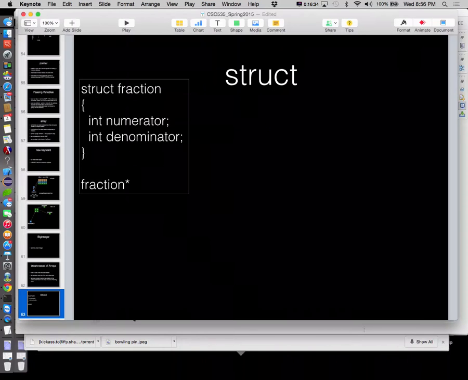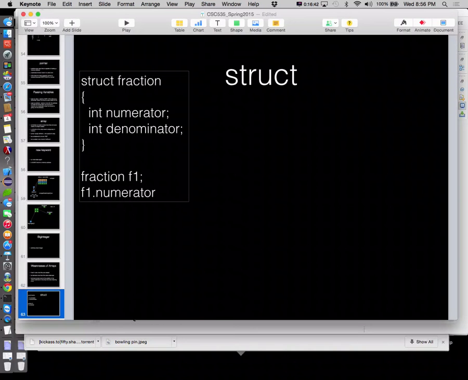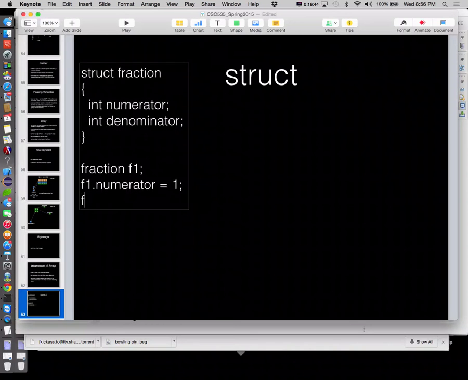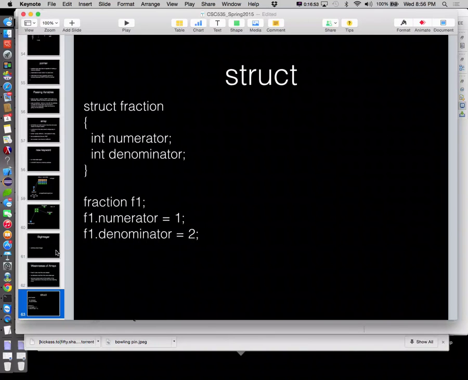Well, in C, it would have been fraction pointer. Actually, it wouldn't have been a pointer. Fraction f1. And then I could have said f1.numerator is equal to 1, f1.denominator is equal to 2, something like that. All right, so it would have allowed me to create a data type like this.